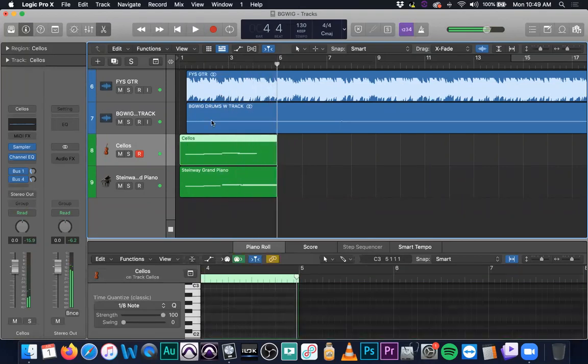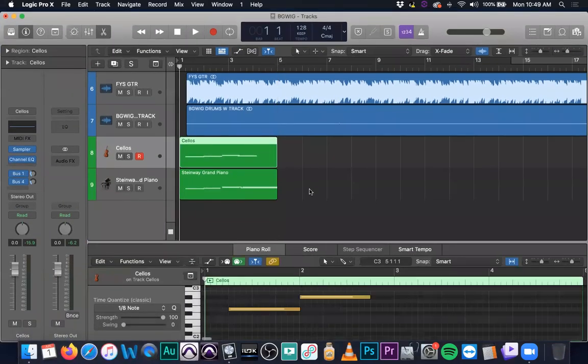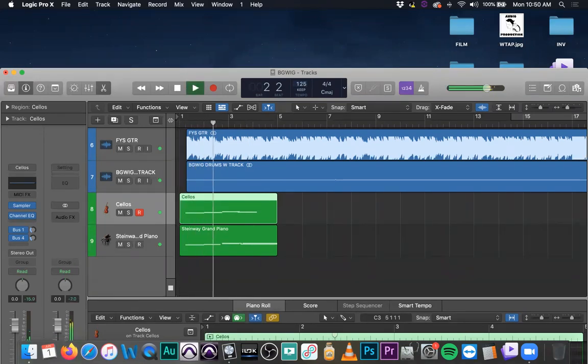And they seem to be a little fast. They're a little out of sync with the music, and they also don't start at the same time. So I'm going to slow them down. I'm going to throw them at 128 just to see where we're at. Yep, they're still a little fast, right? So let's drop them down to 125. And that's better. So now I know my loop for this is at 125.